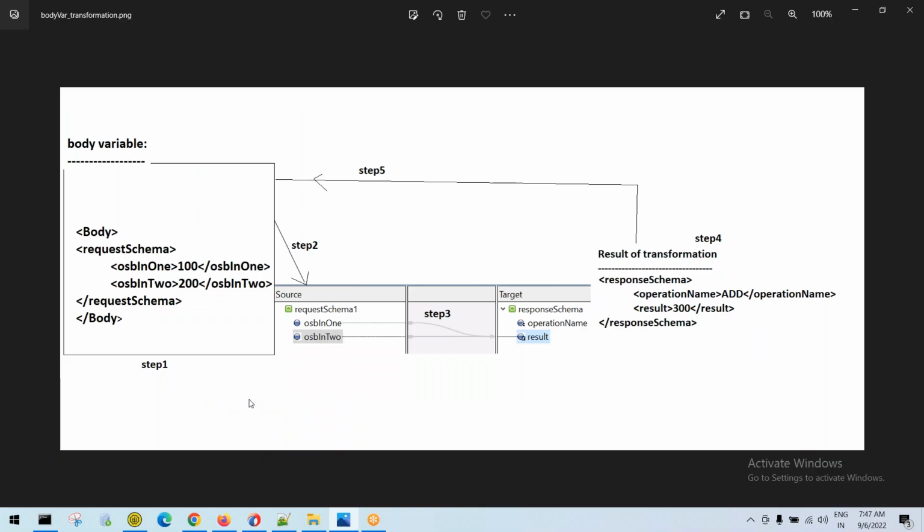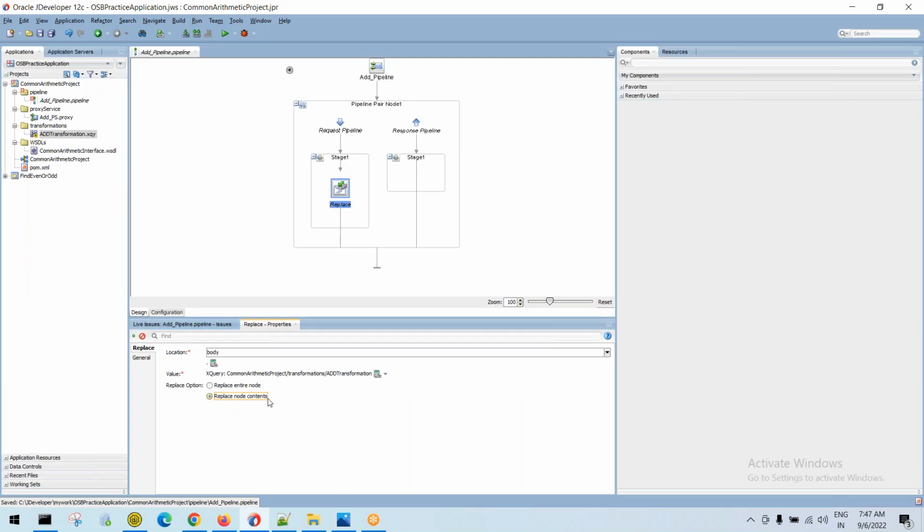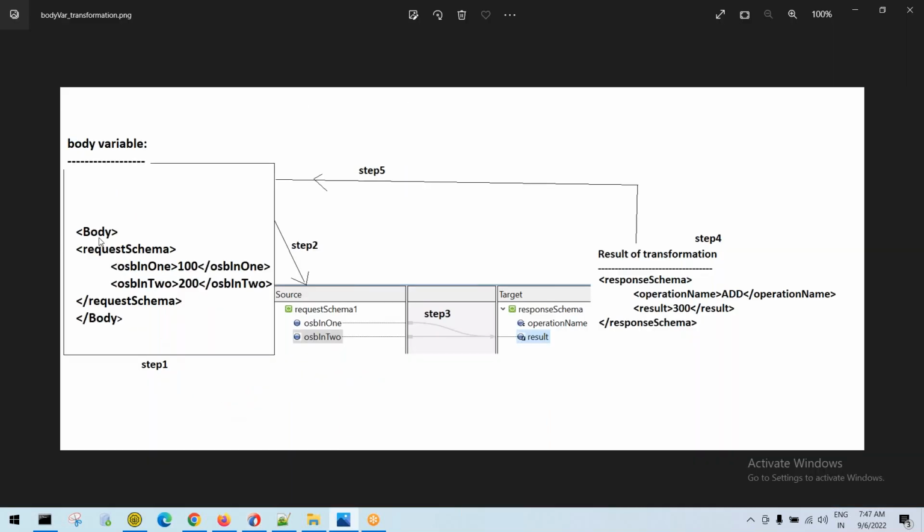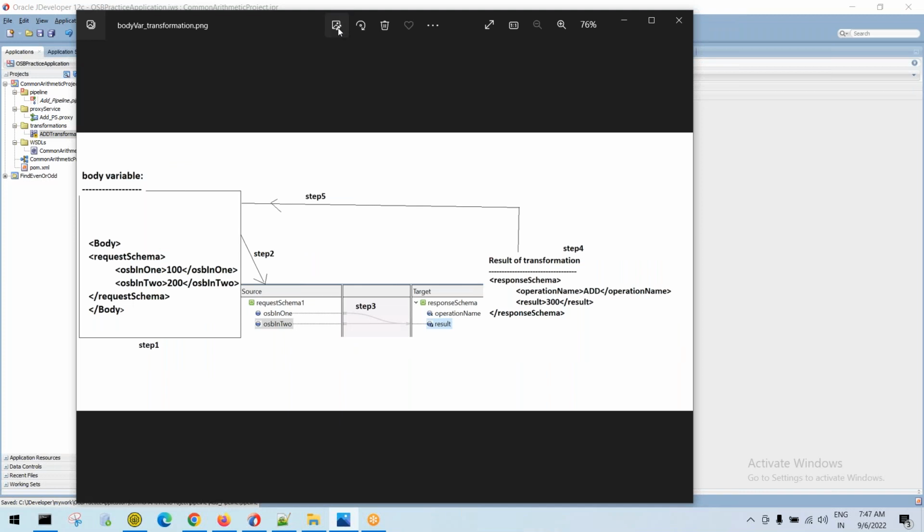Replace entire node means the body element, body open tag to body close tag. But I don't want to lose body tags, so I want to go with the second option, replace node content. Here node content means content of body element, which is nothing but the request schema XML.